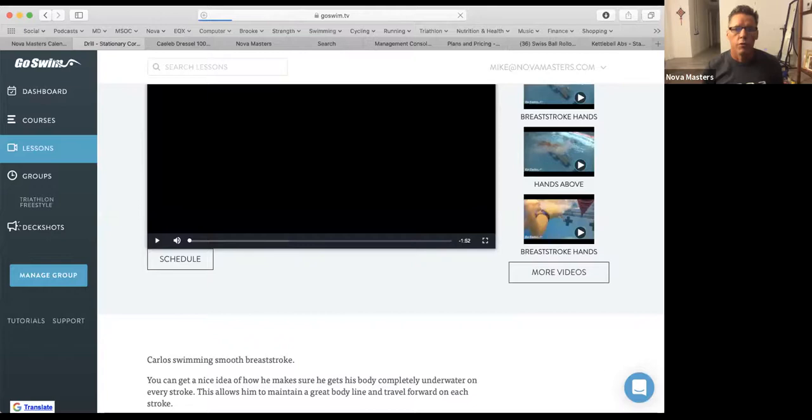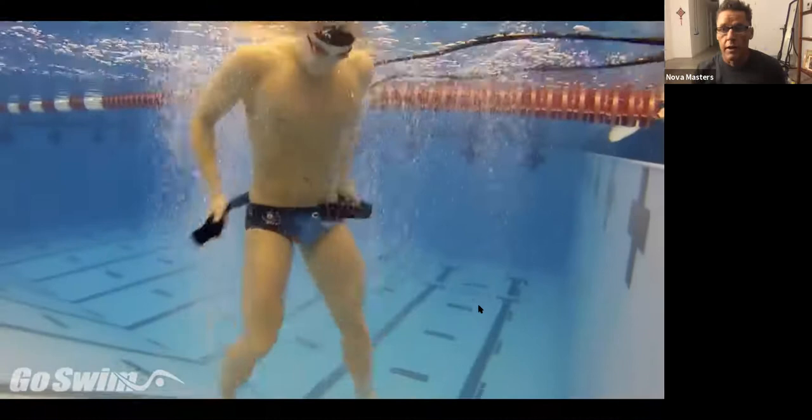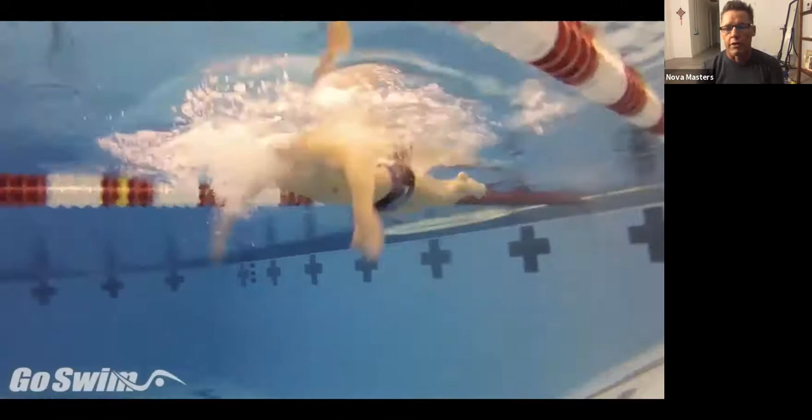This is what it looks like doing it with a breaststroke with the cord on. And he only does like 5 strokes, and then he just floats back and does it again. I would recommend doing the number of strokes you do to get across the pool. So if you take 10 strokes a length, you should probably take 10 strokes.